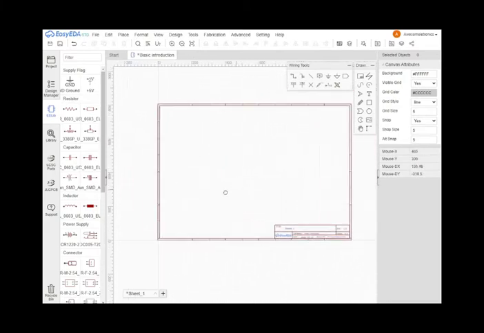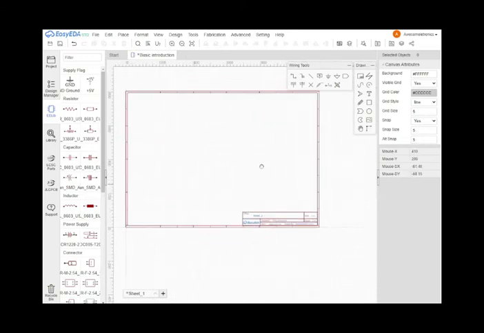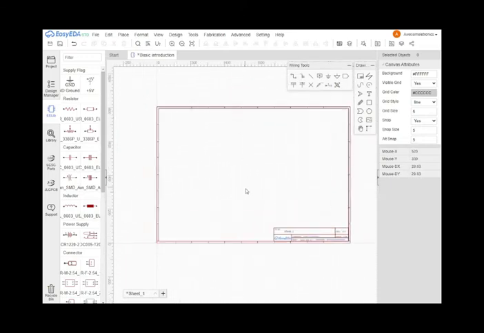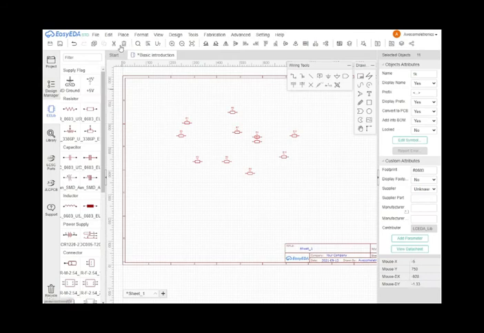I am moving the schematic using the right click, hold, and just move. And for the select tool, I am using left click and I move, then it selects. And for deleting stuff, like this, and these are, if you have unnecessary things, you select them and delete from here.